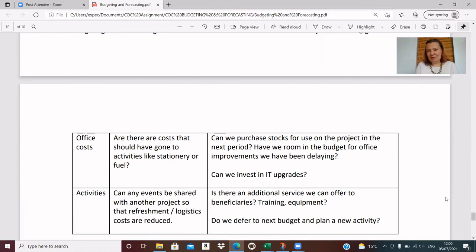We need to stick with the principles of being transparent and being fair. If there is too much loading of costs in the last months, your donor may have questions about why there was so much expenditure right at the end of the project. So be transparent and fair and make sure that we're not just spending for spending's sake and that we're still adding value from our final month's expenditure.